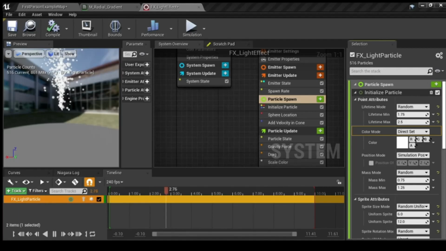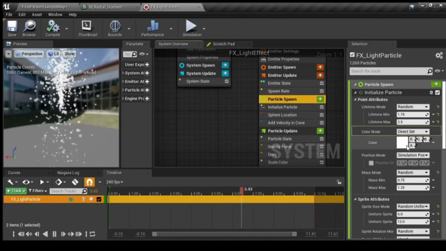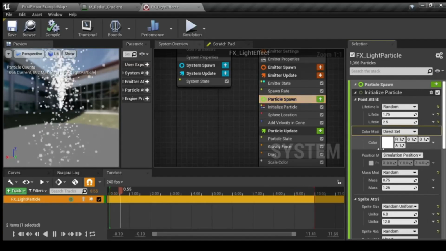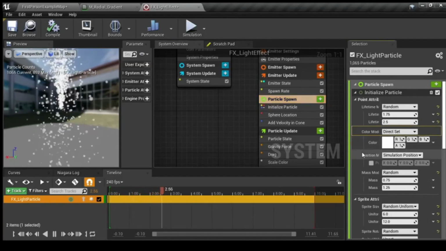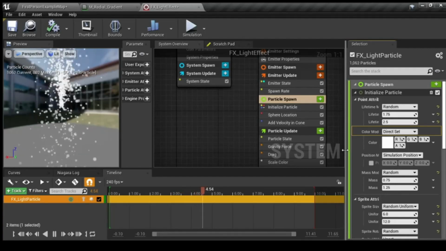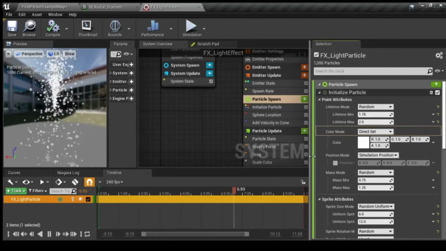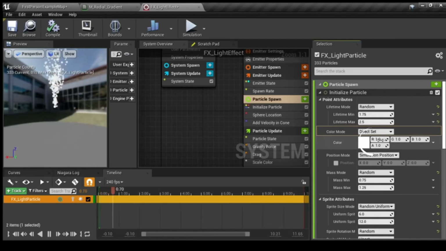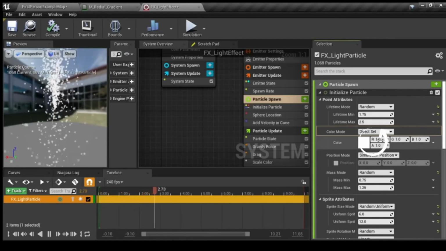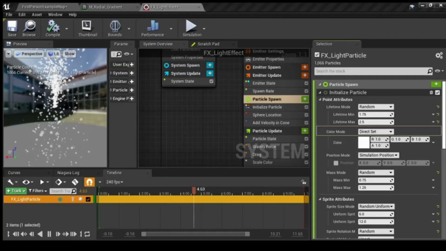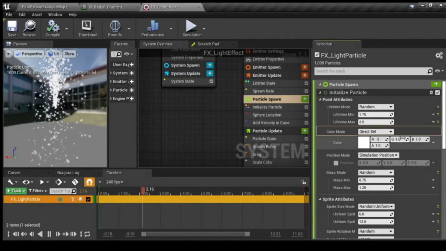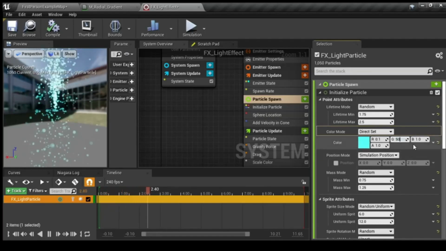Also under point attributes, locate the color parameter. This sets the initial color of the particles when they spawn. Set the RGB fields. The Unreal Engine color picker normalizes RGB color values to a number between 0 and 1. However, if you set a color value greater than 1, it becomes an emissive color. The particles will glow that color when the system is placed in the level. Red is 0.1. Green is 0.50. Blue is 0.1.